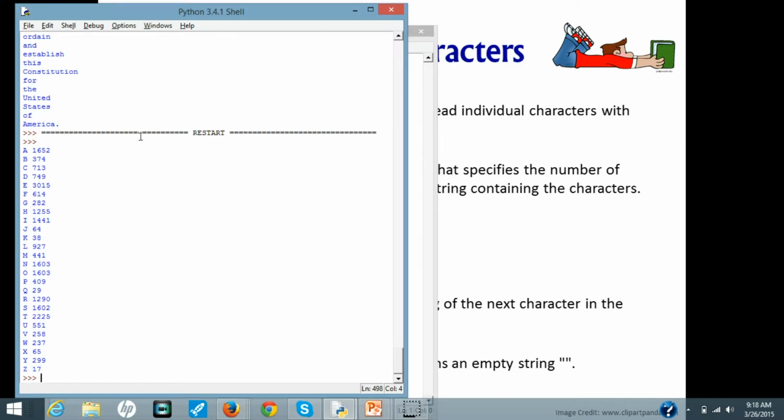So this program runs through and processes every single letter in the Constitution, right? Okay, great. So it's zipping along and it finds a Z. Now, is it going to find a Z at the beginning, middle, or end of a word? Yes, I think the answer to that question is yes. It will be somewhere in the word, right? So that is the word I want to print out, right? So how am I going to do this?